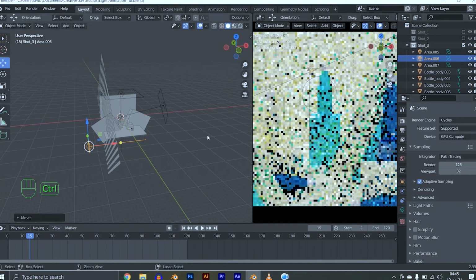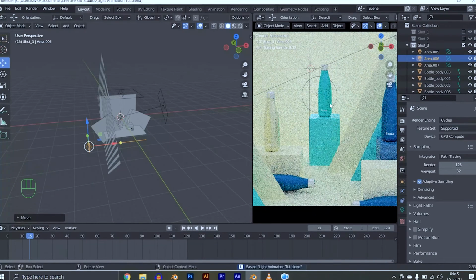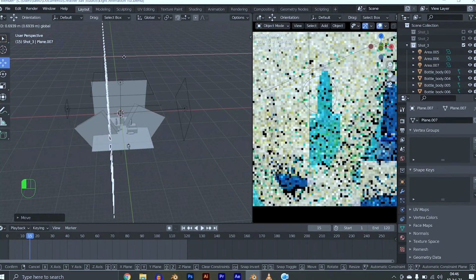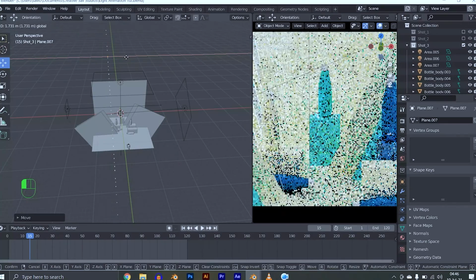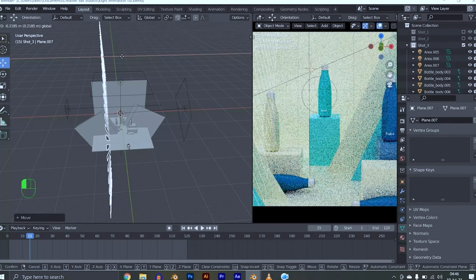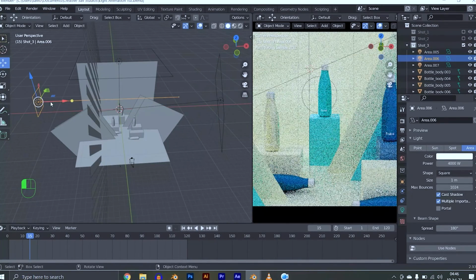Go to Cycles, make sure this is working in Cycles. Are you sure this is working? That's the thing, it's hard to preview this in Cycles. Just try to bring your window thing as close as possible to your product without it being in the shot, and also bring your light close.